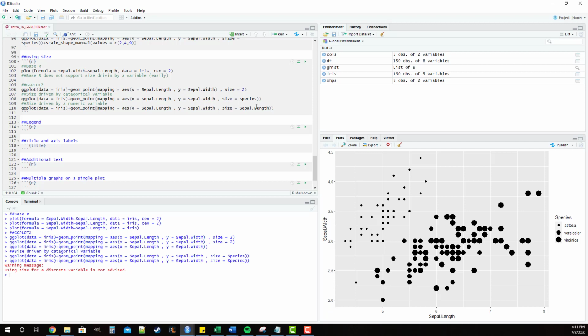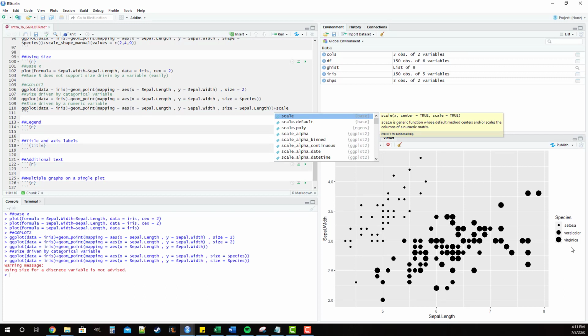On top of that being a very slow process, you also have to remember that ggplot tries to build a legend. And if it made a legend, it would have 150 different values in the legend, and that's not very useful. So instead, what we're going to do is include another layer, similar to the layers we've seen before, where we include a scale. And a scale, again, is just a way of saying you take the size visual variable and tie it into the Sepal.Length data variable. Scale tells you how you're going to do that.